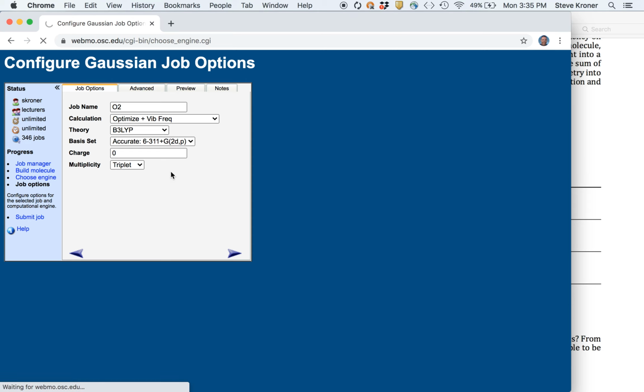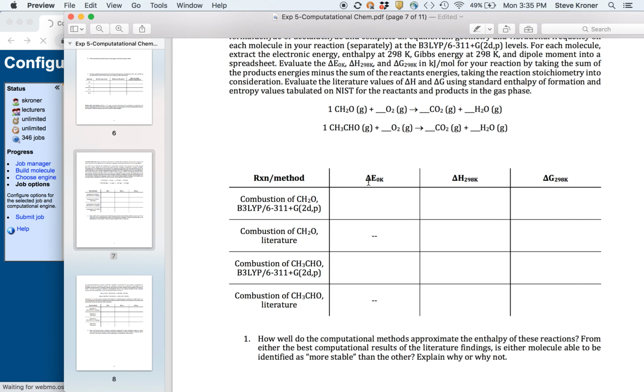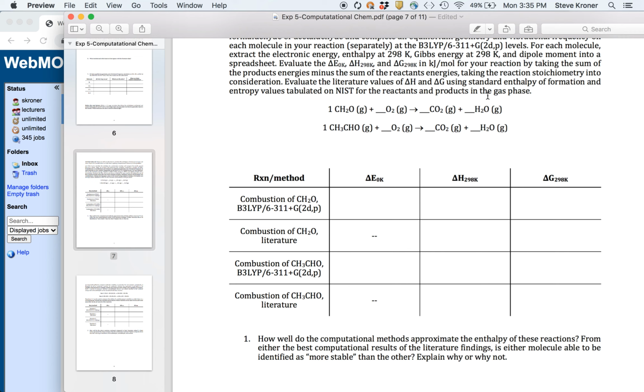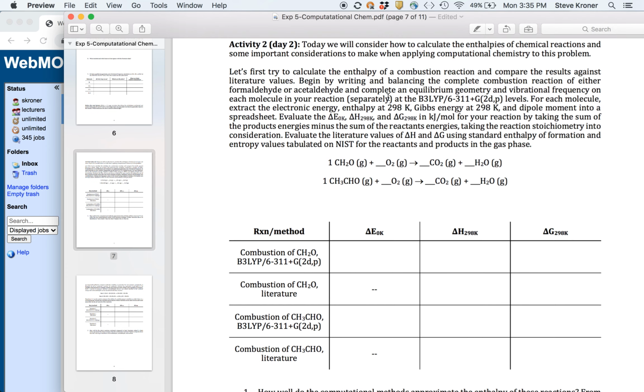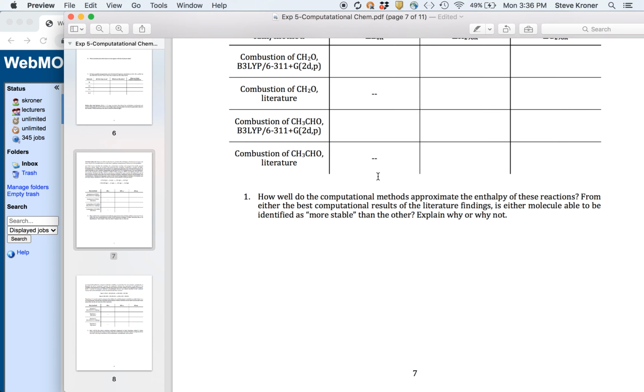And then we would run our calculation on triplet O2. Here we're reporting the delta E. So this would be taking the electronic energies, tabulating those for all the molecules, taking the delta H's and the delta G's. So do each of your calculations on each isolated molecule. Build each molecule separately, run a calculation separately, and report the values. So we're extracting electronic energy, enthalpy at 298K, and the Gibbs energy at 298K. This is a dipole moment too. I don't think we ever do much with a dipole moment here, but these are some of the values I think are important to grab from a calculation almost any time you run it, and throwing those into an Excel spreadsheet would just be a good idea.